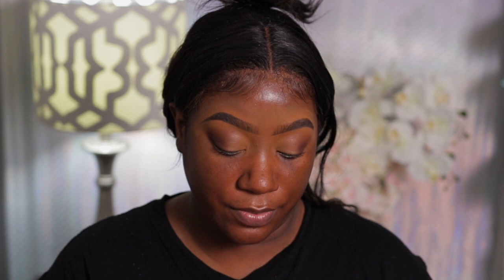And did I tell y'all, we went out to like a stripper show. And this lasted like all night. Your girl was not oily, which is surprising because I'm always oily, but surprisingly that night I was not. So yeah, I use this as a primer. If you guys don't have a primer, definitely get you a primer. It is super duper important. Okay, make sure you get your primer.